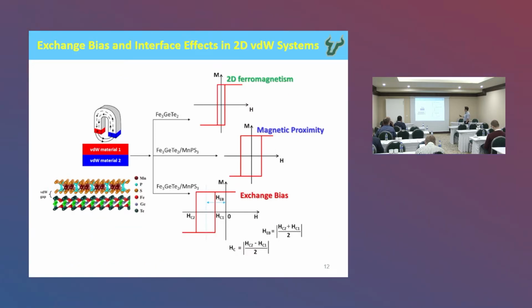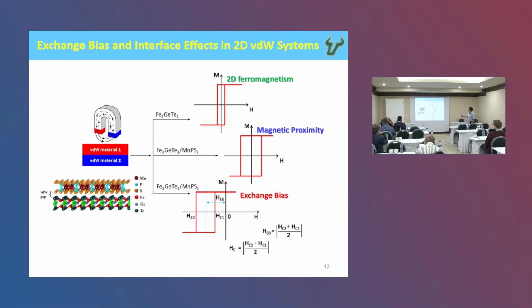So now going to something we believe would be interesting and better, because in van der Waals magnetic heterostructures the interface would be much better than in conventional non-van der Waals magnetic materials. However, when we go through the literature and the reports, where people discuss exchange bias and interfacial coupling between the layers, it turns out that it's not as simple as we believed.